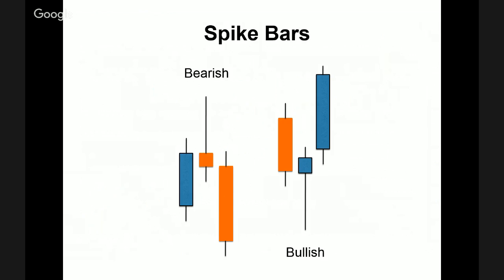So these are bearish and bullish spike bars. A spike bar is made up of a small body with a long shadow. They're very easy to identify on the chart, and therefore a lot of traders will act on them. Basically what they tell us is that prices were rejected at a certain level and that the market pushed back up to where the candle opened. And if this pattern occurs at the end of the move, we can assume that momentum is running out of steam and that it could reverse.